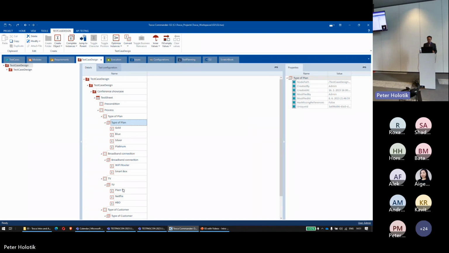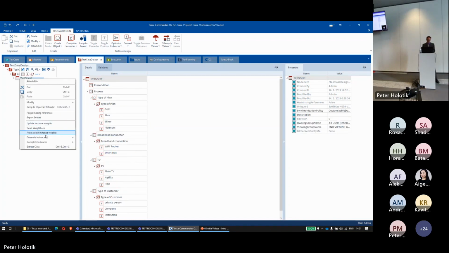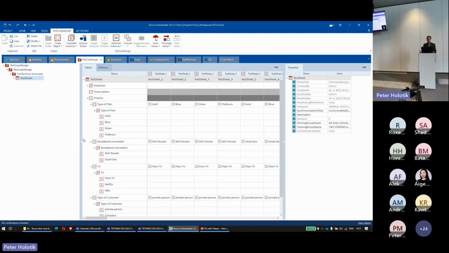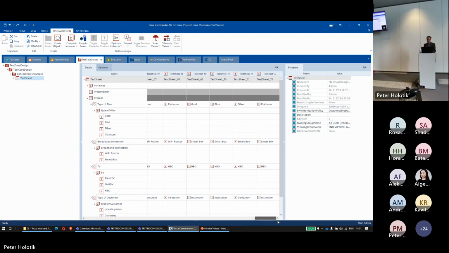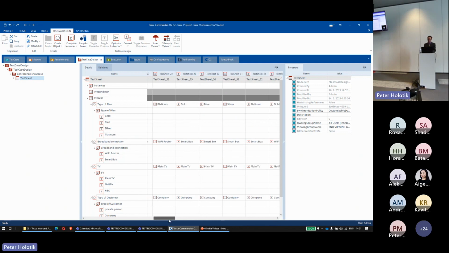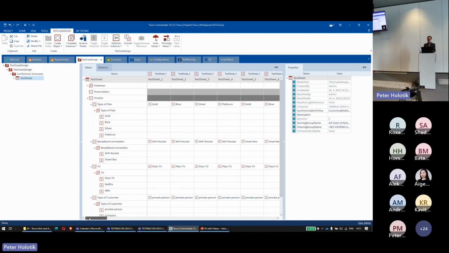And now I will ask Tosca to generate all of the combinations. So now Tosca generated 72 combinations, and this is all of the combinations based on the possibilities we have in this Tosca design.